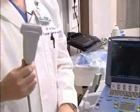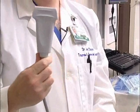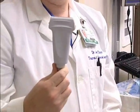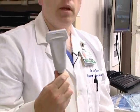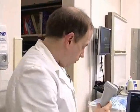Each of these probes is worth over $10,000, and they can be easily damaged by dropping them or by running over the cords with the ultrasound machine. At all times during insertion of a central line, you must have control of the transducer and ensure it does not fall on the floor. Also, when moving the machine or securing it, ensure that the transducer cords are properly locked up and will not come to grief with the wheels of the machine or by being pulled out of the machine.